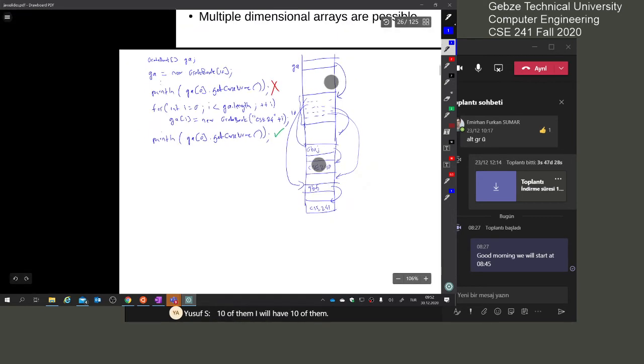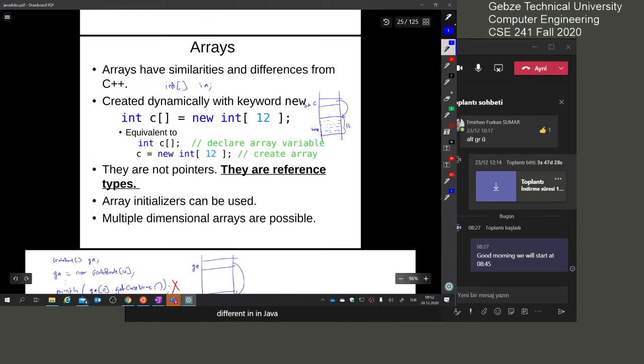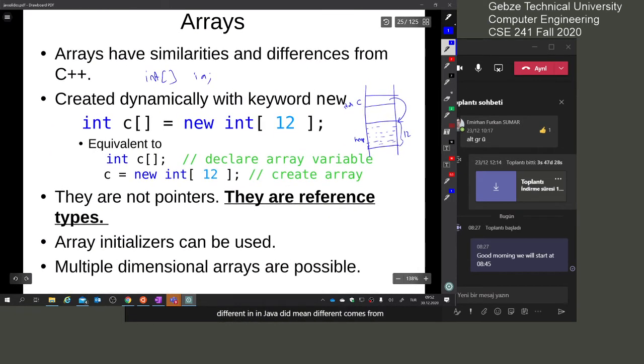So in terms of usage, the idea is the same, but arrays are a little bit different in Java. The main difference comes from when you use arrays of objects. The rule is this: you cannot have arrays of objects, but you can have arrays of object references.